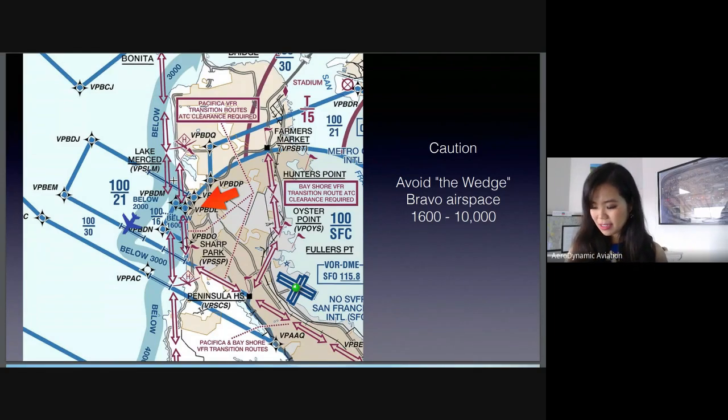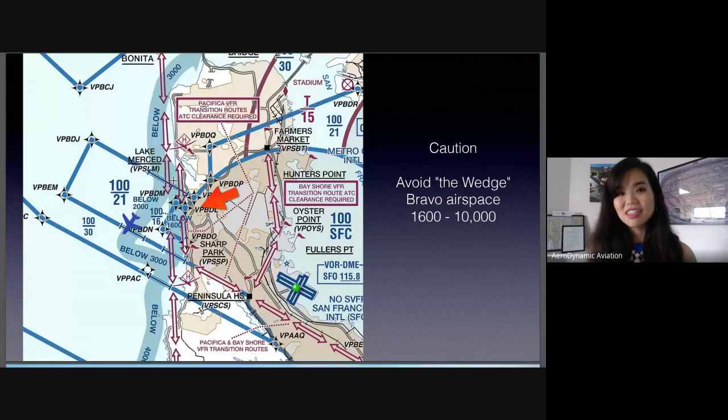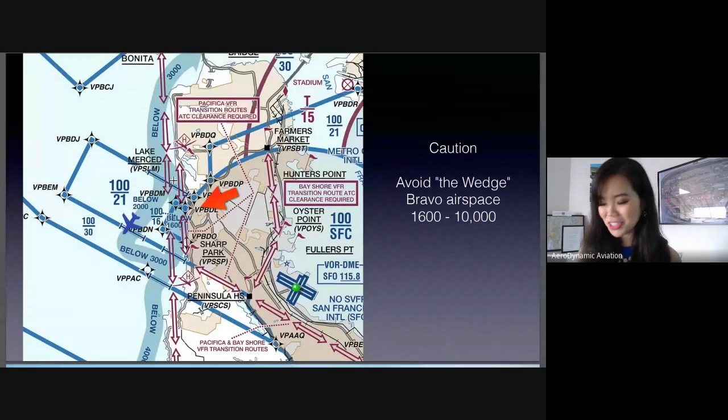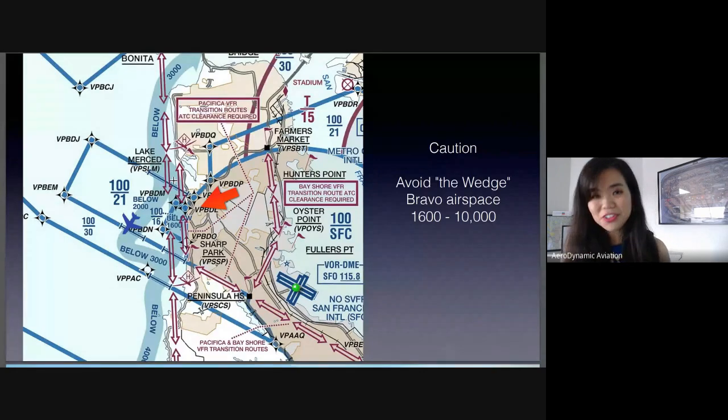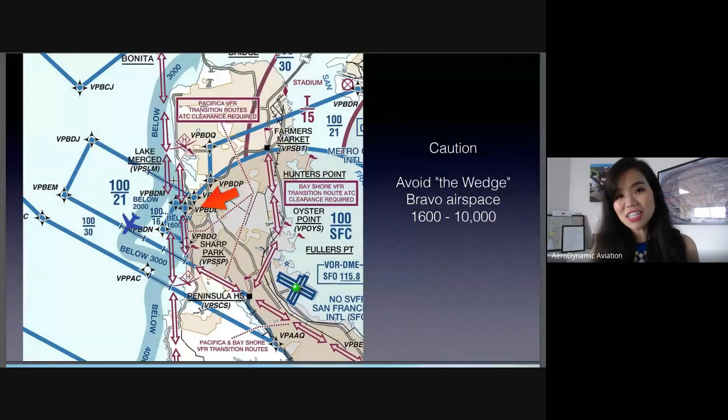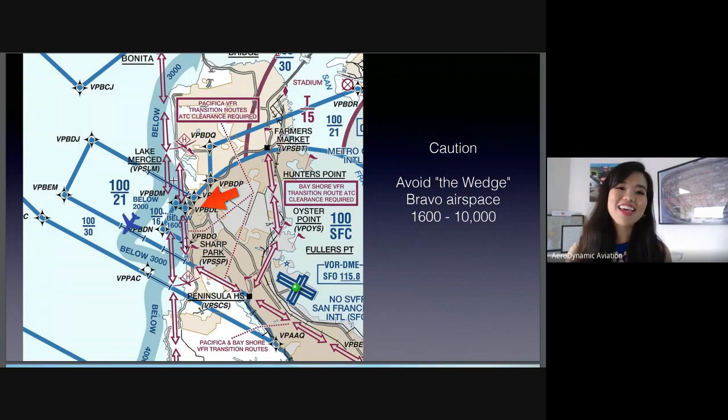Reid-Hillview will be getting a lot of pressure to close. I don't know if you want to address any of that. Reid-Hillview, we're staying open. We're using unleaded 94. We're staying open. The FAA is supporting us, and so we're just watching how that plays out. But fingers crossed, we're still open.